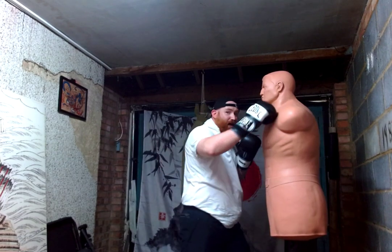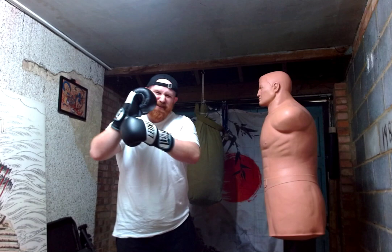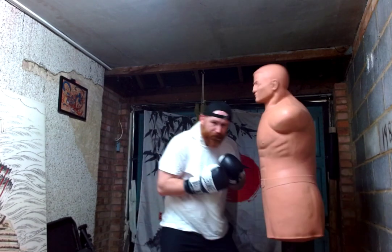So you're throwing it exactly like a hook, but at the last minute, you're cuffing. You're using that inner wrist and you're smashing it along the jawbone, orbital bone, wherever you're going to put it. So it's an important skill to have, being able to slap and cuff. It's important to not just think in terms of slapping. I'm not using the open hand, I'm using the wrist. They work quite well to the body too.